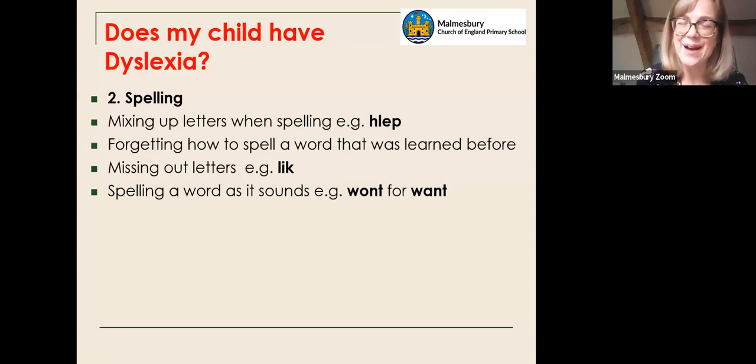Phonetically spelling. We do lots of work in our phonics teaching on tricky words, so words that you can't sound out, such as "once", and "said" is another one. They are quite visual, so it can be beneficial to have a little list of those displayed somewhere. With the Little Wandle phonics scheme that we use in school, we teach tricky words explicitly. What we're noticing as that program moves through with our children is that our tricky word recognition is much stronger. So that's great, it's more positive.